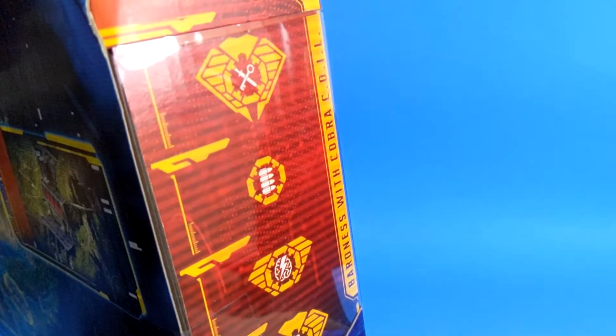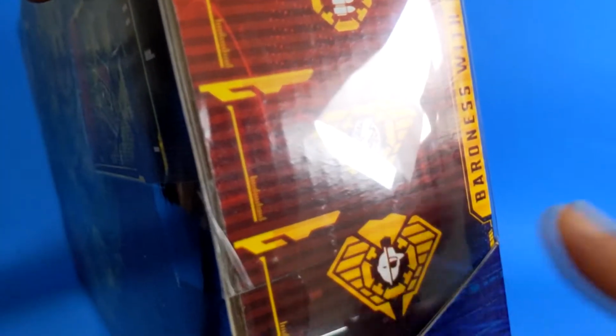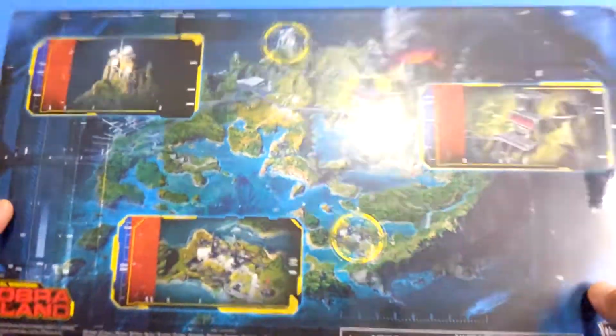And then, over here on the side, we've got all the GIJoe.com deals that show you what she's master of. I don't know what that key and syringe is. I think that's small arms. That's big brain power, galaxy brain, whatever you want to call it, and then I guess master of disguise as well. So I'm wondering if Zartan's gonna have that too when he comes out.